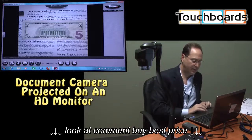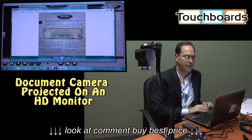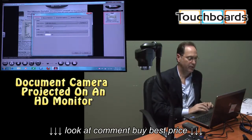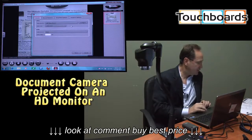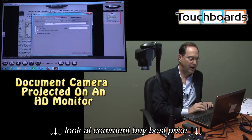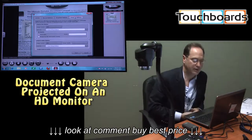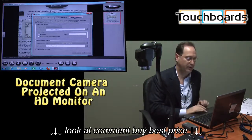As you're looking at a document, you can take an image just by clicking the camera icon, and it automatically drops a thumbnail that you can open up in your picture viewer and zoom in or out on. Looking at the software, there are a few different functionalities. This setup feature lets you configure the resolution — for the AFX95, that includes XGA, HD720, WXGA, and SXGA resolutions. You can record video in WMV format and take snapshots in JPEG, bitmap, PNG, TIFF, or PDF formats. The Snapset functionality is particularly useful — a teacher or business can combine multiple documents into a single PDF with just the click of a button, which we'll demonstrate shortly.